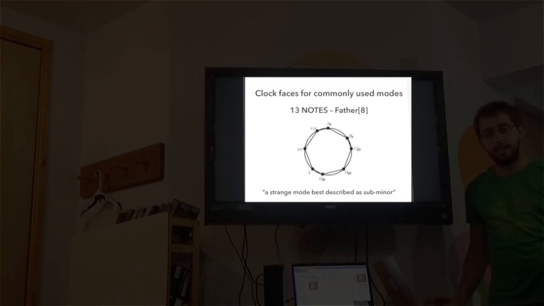Exactly. It's almost like if you want to make a scale with transpositional symmetry, but things don't divide into each other in set theory language. But yeah, I'm trying to explain that faster, but I don't think I can because there's a lot of stuff to talk about. So the 13-note etude is pretty fascinating.